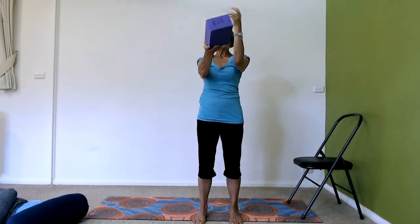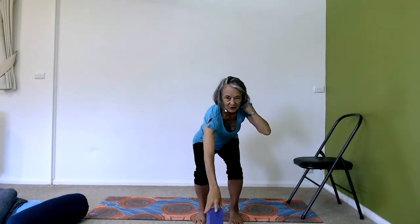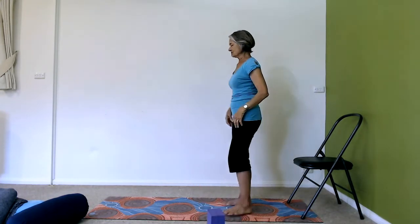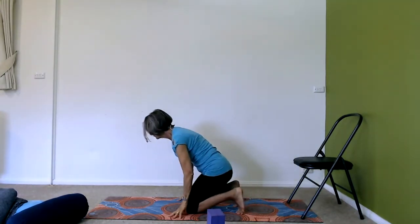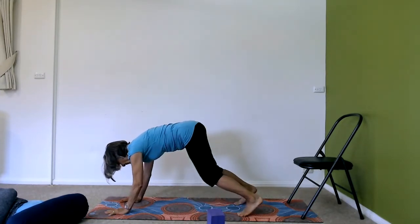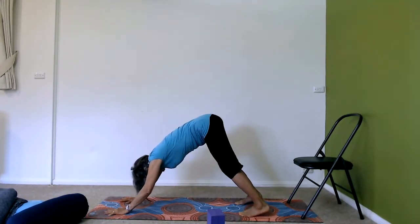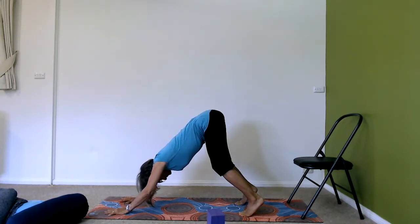All right, so that's all for your shoulder flexibility in dog pose. Let's try that preface to the next dog pose. Come into all fours. And be in the pose, downward facing dog pose. This time bend your knees. So just a slight bend behind your knees, and then stretch your shoulders.